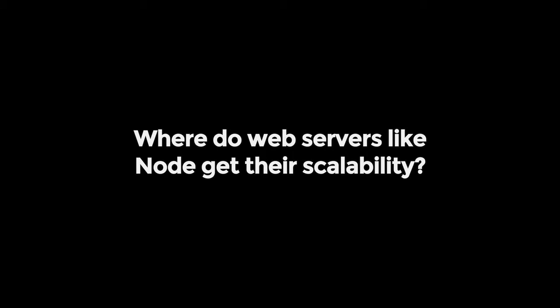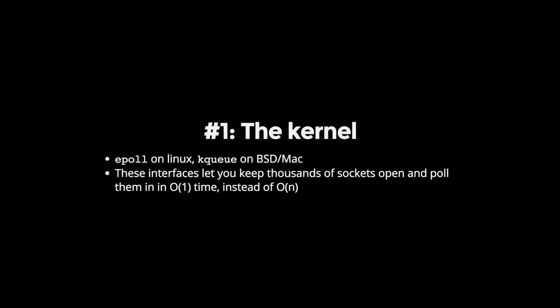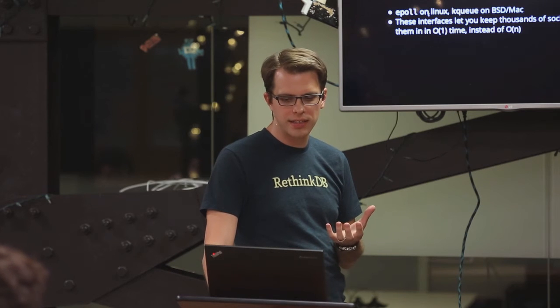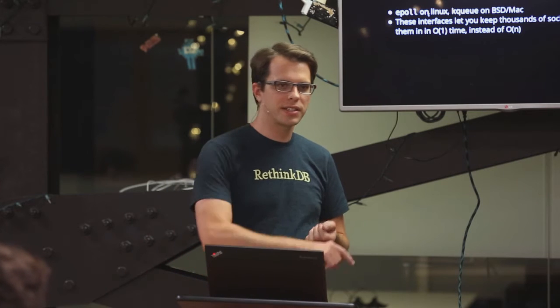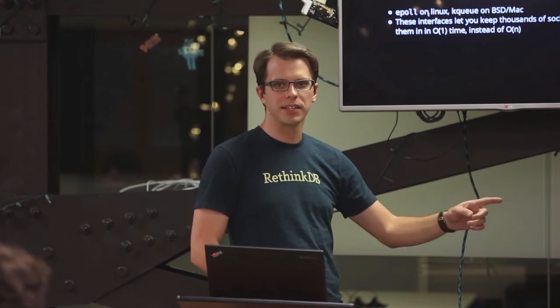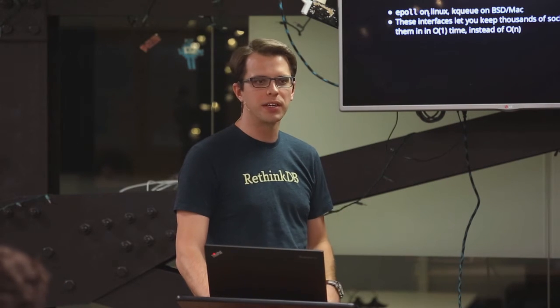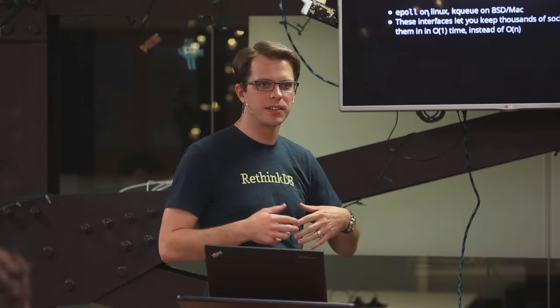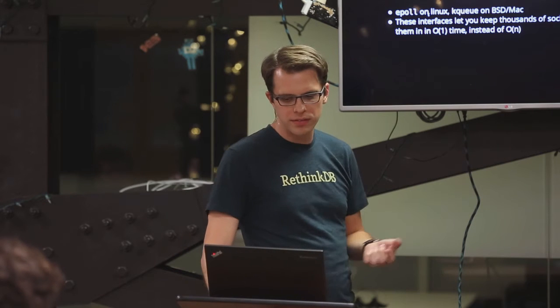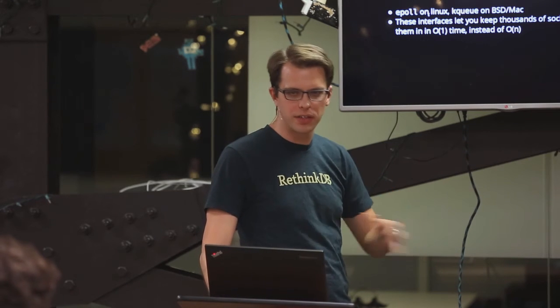To take a quick aside, how do you build a push architecture from the ground up? The number one piece you need is the kernel to cooperate with you. Epoll is an interface on Linux, and kqueue is the interface used on BSD and Mac. These allow you to say, all right, I want to listen on 1,000 sockets, and just tell me as soon as one comes in. And when I ask, does any of those 1,000 sockets have anything for me right now? In the 80s, this was a linear operation. If you wanted to know if any of the 1,000 sockets was ready to give you information, it took O(1,000). With these interfaces added in the early 2000s, you can now efficiently, immediately find out in the kernel whether anything you're listening on is ready for you. So that's the first piece of the puzzle.